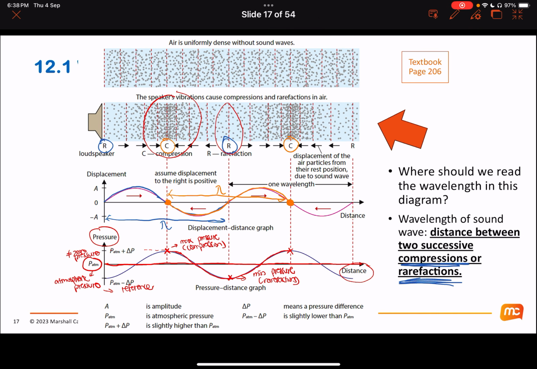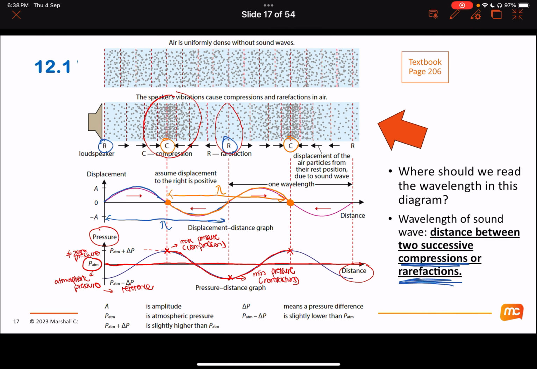Now, sound relies on the passing of motion from a group of particles to another group, to its adjacent group, through collision. That means that sound cannot travel through a vacuum, where there's nothing. There's no matter for the collision to happen. If the medium isn't present, then there's no way that a sound wave can even be generated.